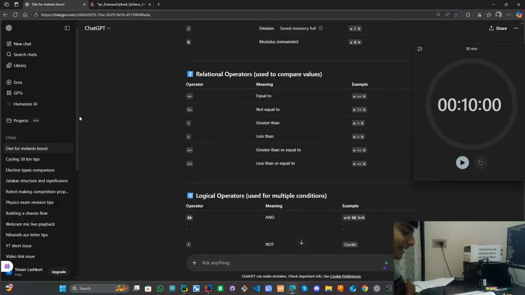Dot operator facilitates invoking the members of the class to carry out the tasks. New operator allocates memory space to the class, becoming an object. System dot out dot println is the output statement.